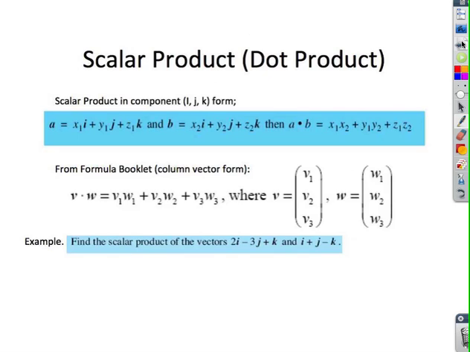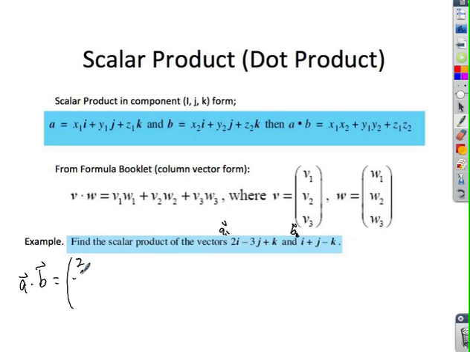Scalar product is a product of two vectors, all right? As you can see, the formula from the formula booklet is given here, and we'll just take a look at how this looks in practice. So I will name this first vector here A, just so we have some names to call them. And the second one here will be vector B. So if I want to find the dot product or the scalar product of vector A and vector B, it's pretty simple. I find it easiest to do them as column vectors.